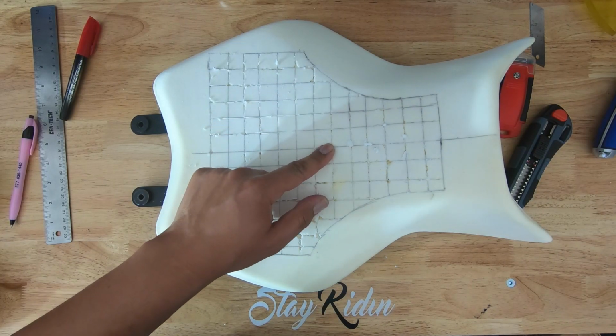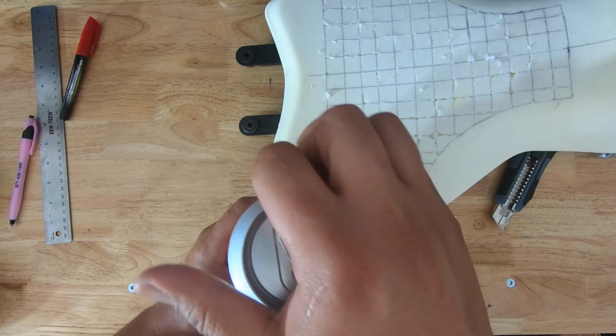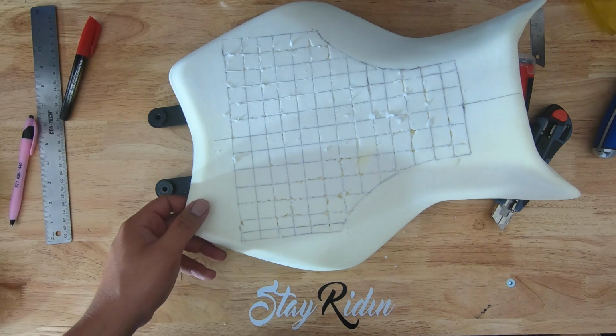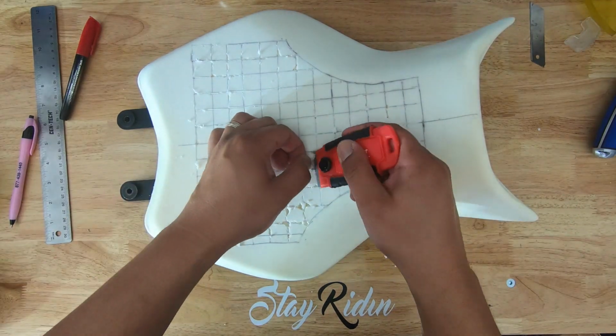This took a long time, for me anyways, at least an hour. So this is turning into a 2-beer job. Drink it if you got it. Cool. Let's start cutting some stuff out.